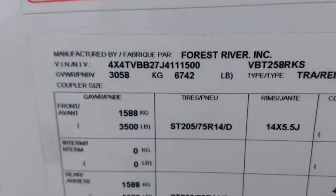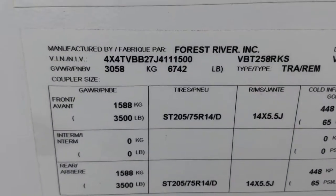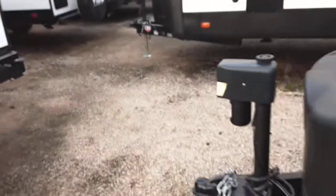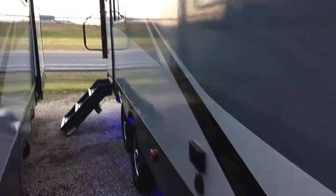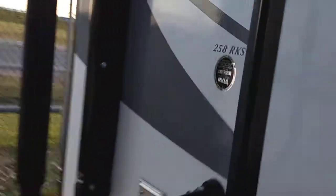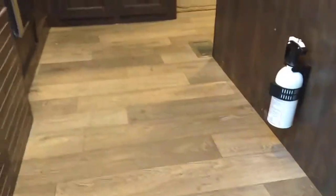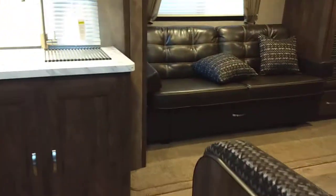One of the great things about this RV — I know you were wanting something that's not too big and not too small. The gross on it is under 6,800 lbs so most small trucks can tow this with ease. It does have a friction hinge door so you don't have to worry about small kids accidentally breaking the plastic latches as seems to happen with most other RVs. Let me give you a 360 view here.